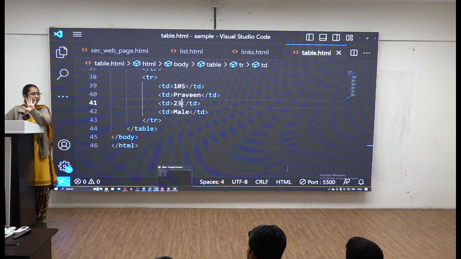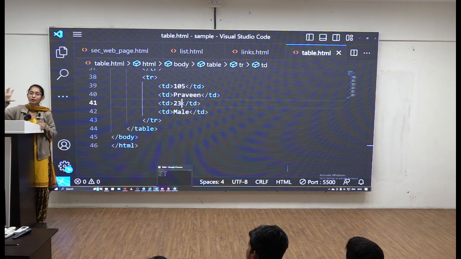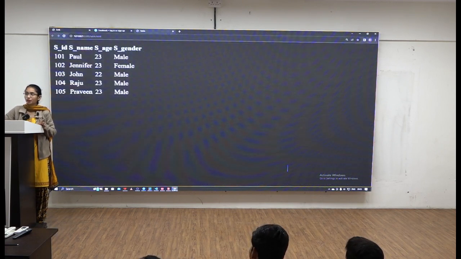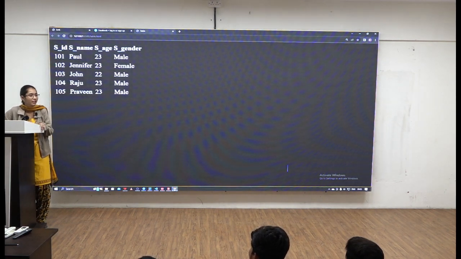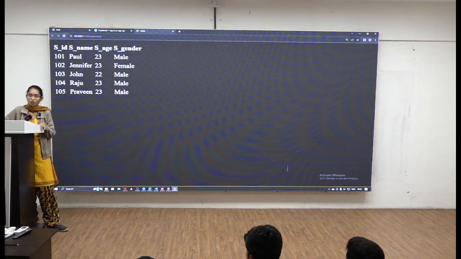So again, whatever data you want to give, you can give. For us, what is important here? Are we getting that proper table here or not? So here, I'll just click here. Can you see how I am getting everything in detail here? I am getting a header here, and then I am getting my records as well.